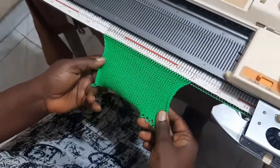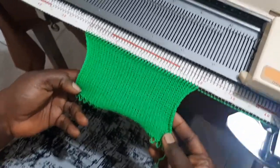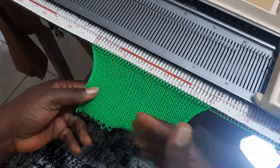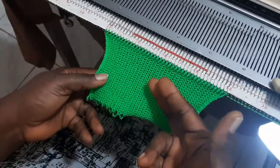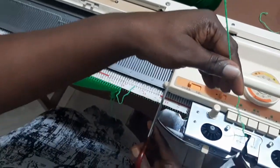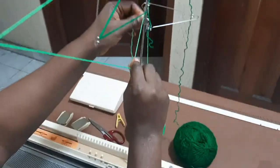So here is the back side of the sweater, which we call the wrong side of any material or cloth. This is the back side. I'm going to remove it right now. Then you hold your wool from here, then cut, then you hang it back when you want to remove your work.